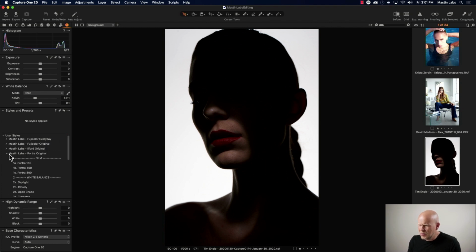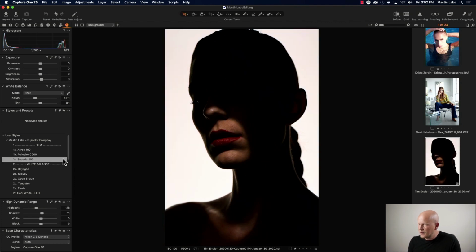This kind of image feels moody. But on the other hand, I'm going to try Fujicolor Everyday. See how that goes. Fujicolor Everyday is a pack that we made with drugstore films in it, like Fujicolor C200 and Superior 400, and Acros, which is an amazing black and white film. Maybe I'll show Acros too. These are really good films for images that are either neutral to dark that you're starting out with. I think this could look really good. So let's do Superior 400.